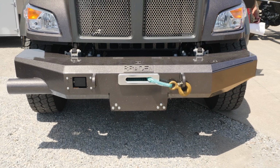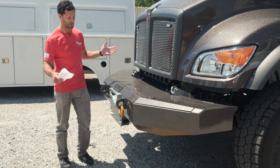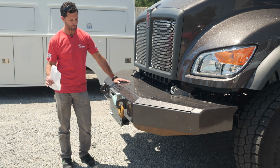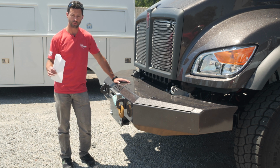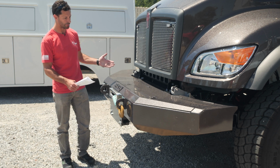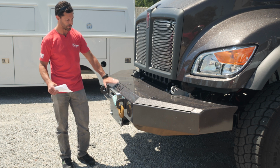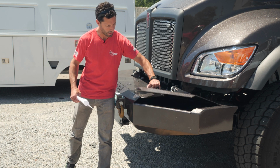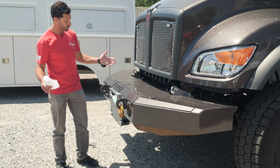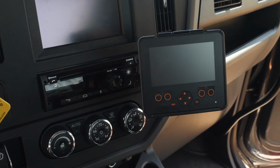So I was going to jump into the cab and show you a couple things there, but how could we not talk about this bumper? This is a zombie apocalypse bumper. I got a friend in New York that would love to have this bumper on his truck. But I'm pretty sure this is a factory option that you can get from Kenworth with this braided winch, and it's also got a nice compartment here for any of your chains and anything else that you may need. Not sure if this would be on a lot of service trucks, but I'm sure there's a couple guys out there that would love to have this.